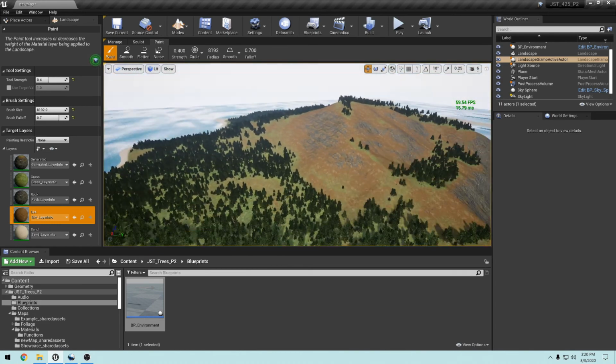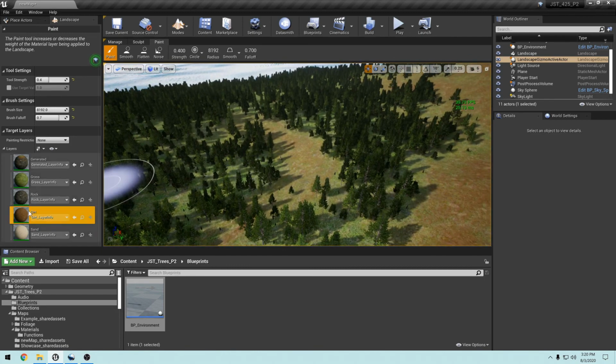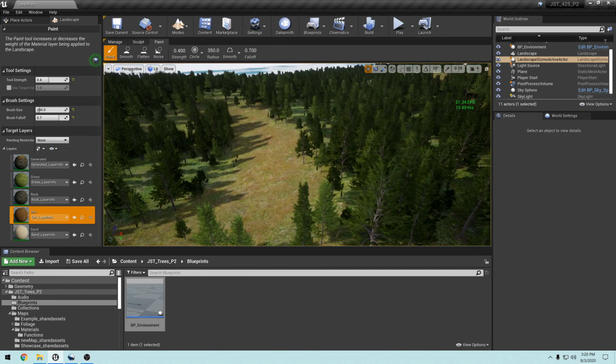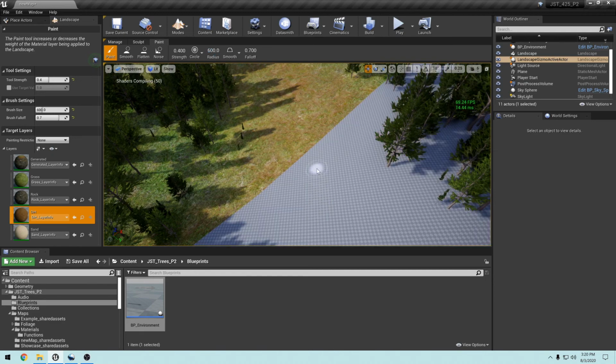But if you wanted to make some trails through the forest, we can use this. We'll drop this back down to about 350. Maybe more. Maybe it's 600. Yeah, that should do.